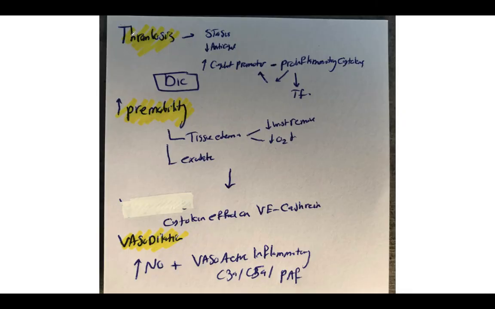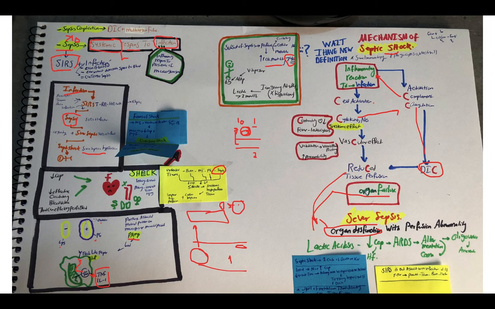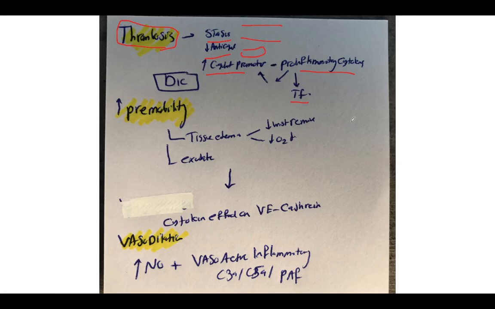Now this is just telling you the blood vessel defects in sepsis, the thrombosis. Why in sepsis do you have thrombosis? Because there is stasis of the blood. Why? Because there is vasodilation, so the blood will not move. Anticoagulant is very low. Why? Because the damaged endothelial cell is what produces anticoagulant. Coagulant is too much. Why? Because of the pro-inflammatory cytokines secreted from the macrophage, and because tissue factor is promoted. I told you here, see, tissue factor from the cytokines will lead to disseminated intravascular coagulation. In other words, this is the pathogenesis of DIC.